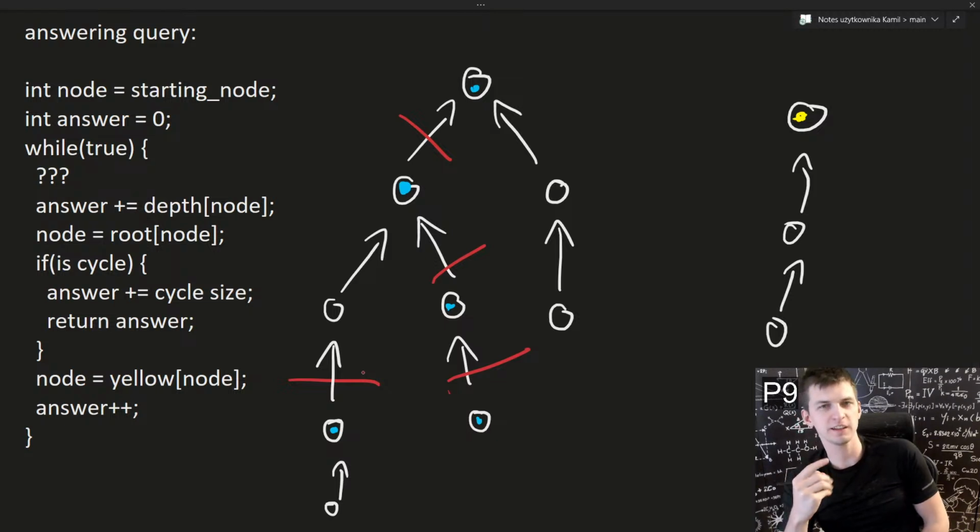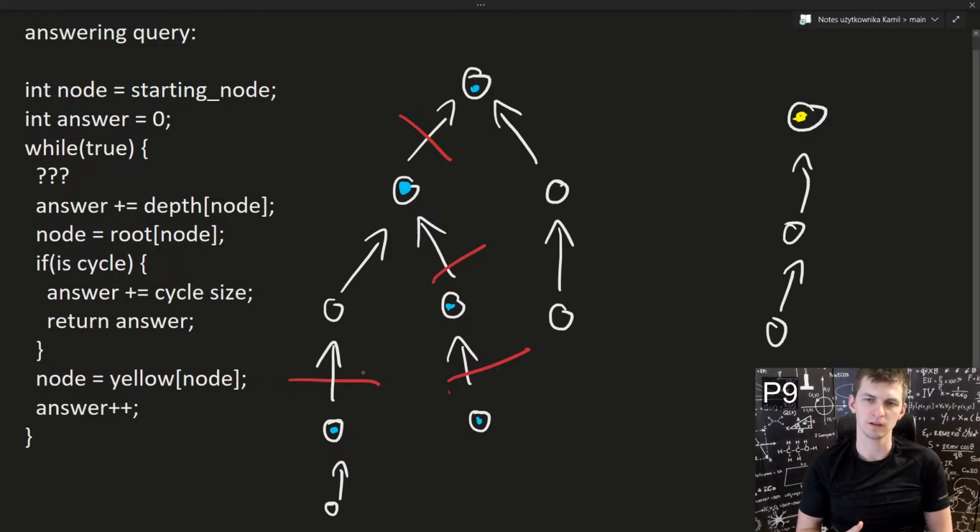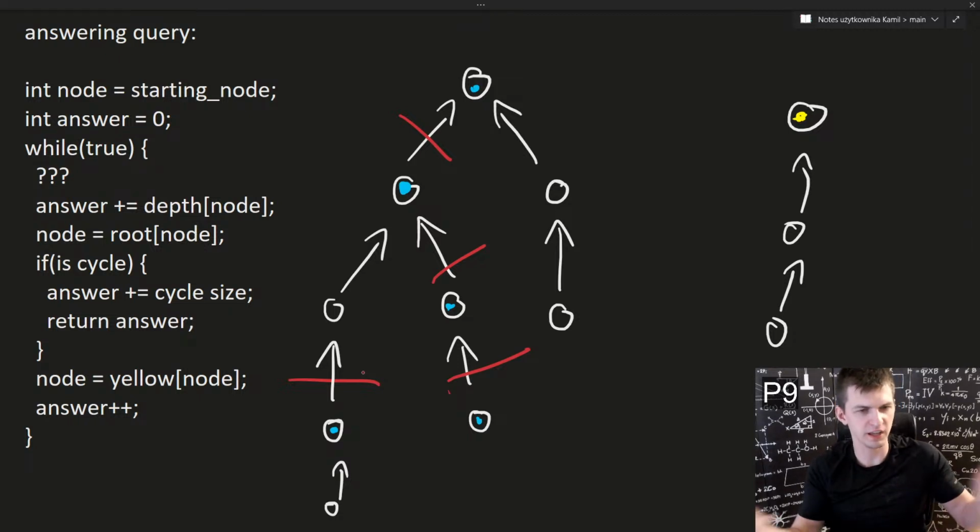I didn't like the fact that I'm looking for LCA. I wanted the answer to always be the root. But the answer can only be an interesting node or an LCA of interesting nodes. And if there are k interesting nodes, then there are O of k possible LCAs. I don't need to find any jump pointers or anything like that if I just cut there.